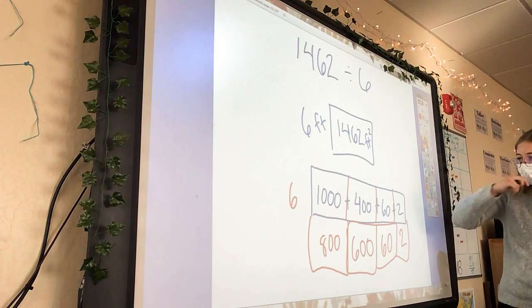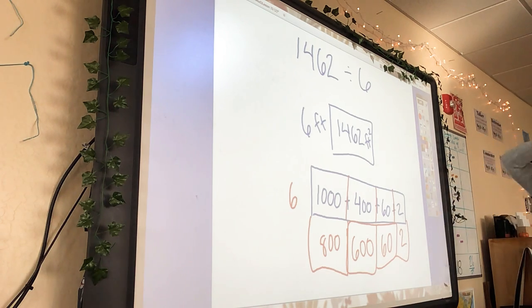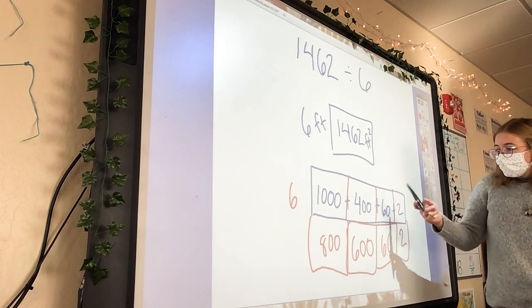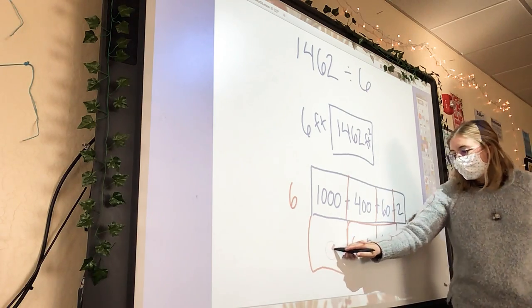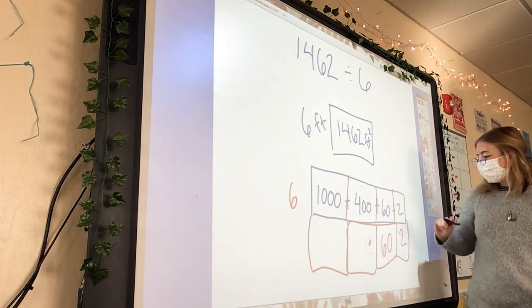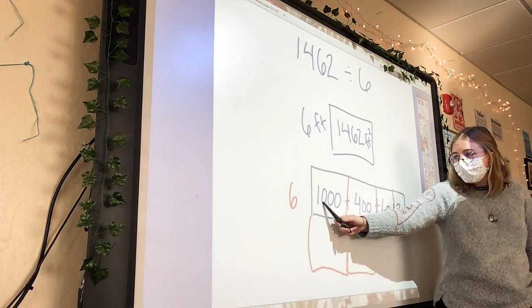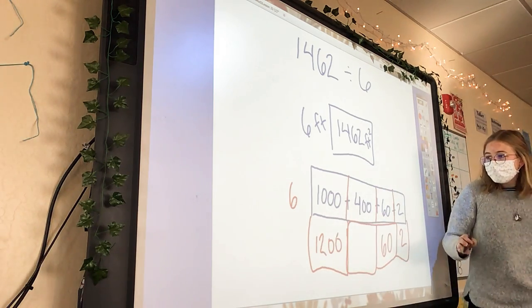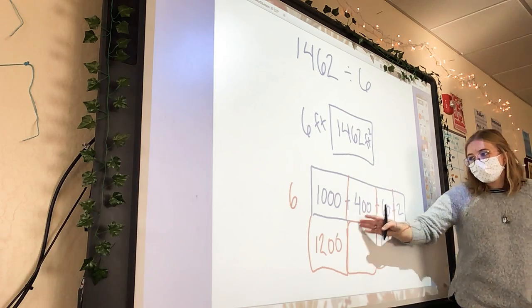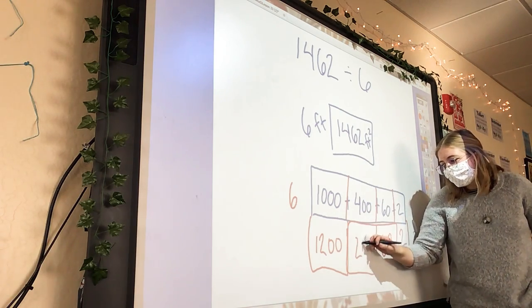What else could be divided by 6? Think of your math class, Miss Witt. I'm blanking a little bit. So we could also make this... We could steal from here and move it over. So we could make this 1200, which I took 200 away from here and moved over there. This would make it 200.